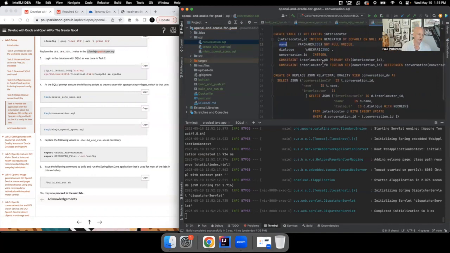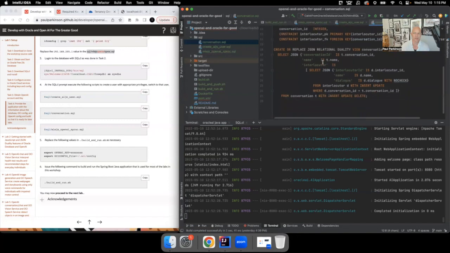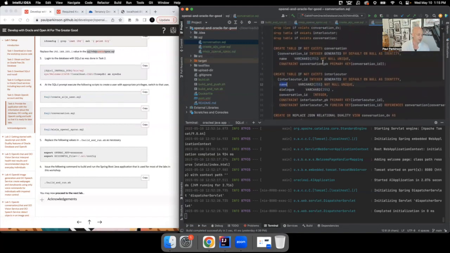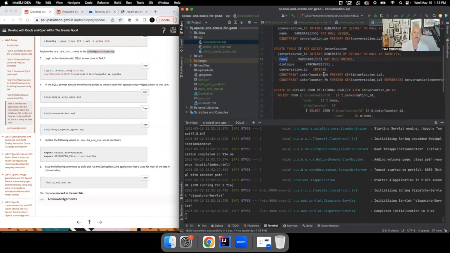the ability in the Oracle database to access data both with JSON and with SQL, and complex relationships of those. So there's a very simple relationship here just to give you the idea, but you can develop very complex data models and access them both with JSON and SQL, which is very unique. Okay, so anyway, this SQL is setting that up.